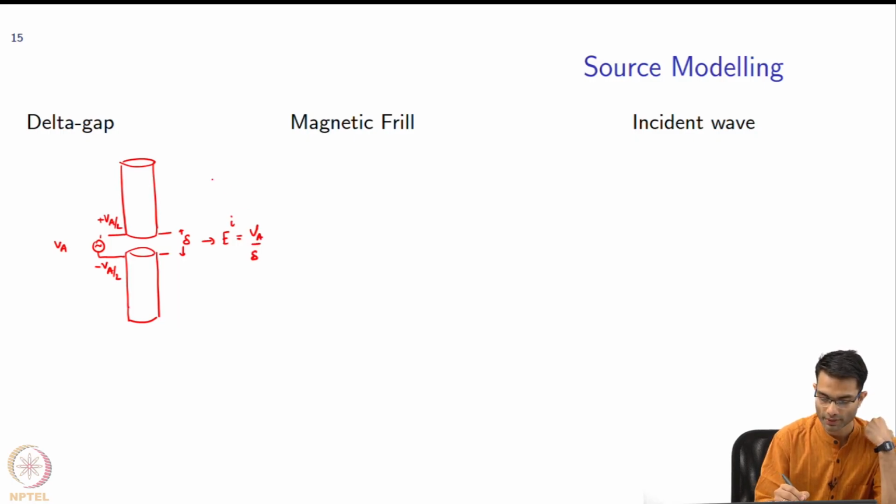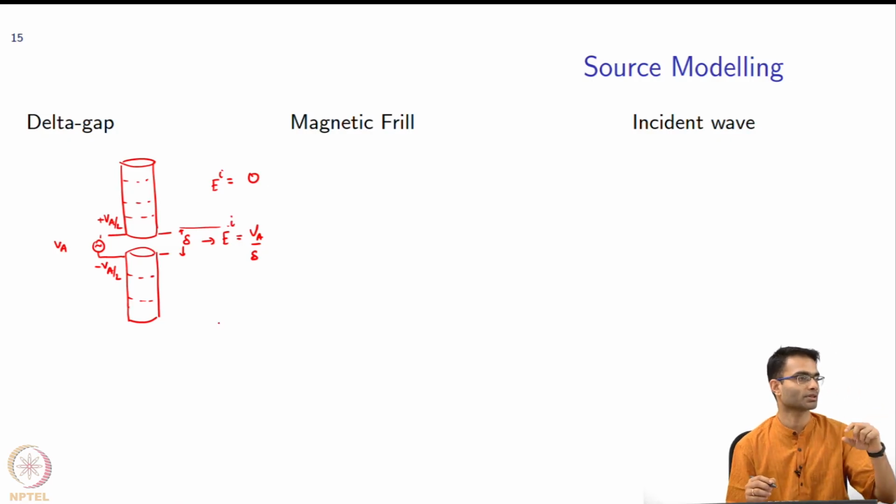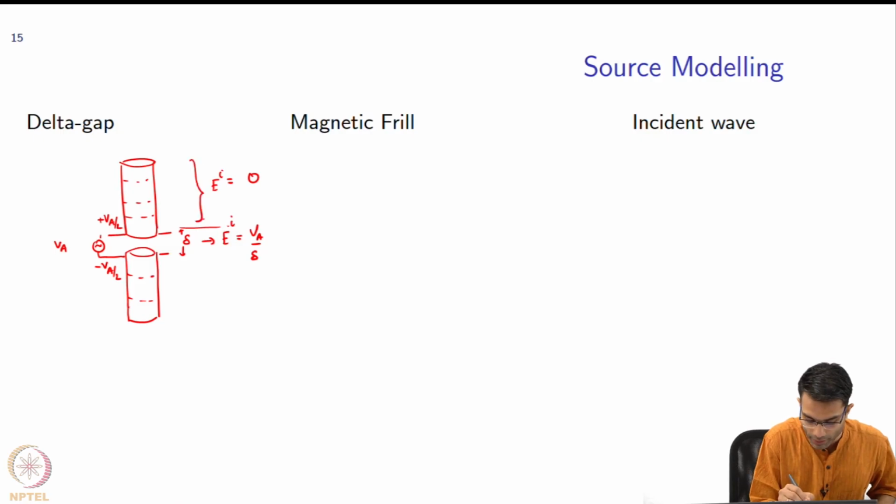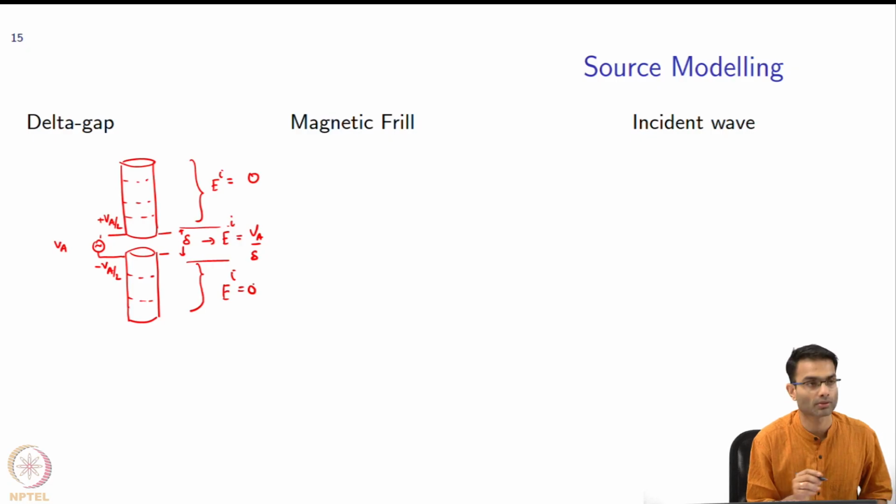And what is EI over here? So, I am chopping it. You are going to chop this up into segments when you do MOM. So, what is EI over here? There is no voltage source there, it is 0, because I did not connect the voltage generator across that segment. The voltage is only across one part of the wire, not everywhere else. So, EI over here is 0 and EI over here is 0.